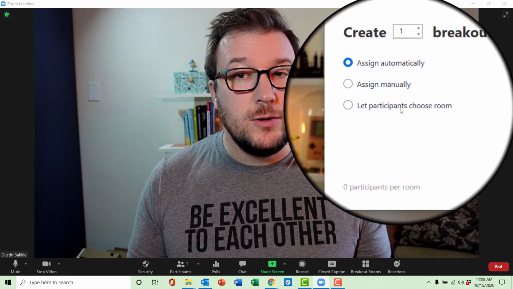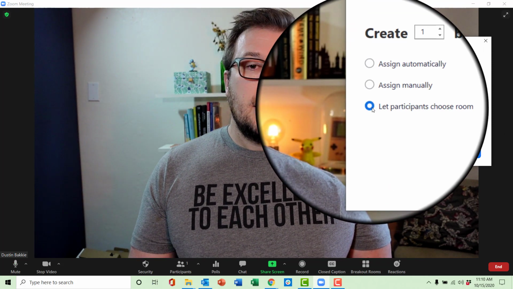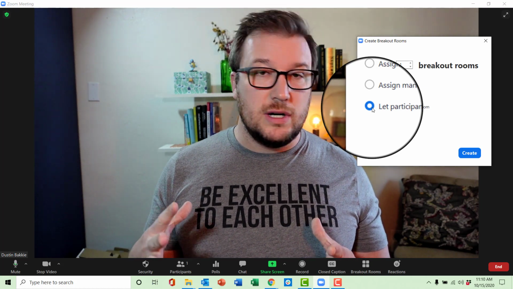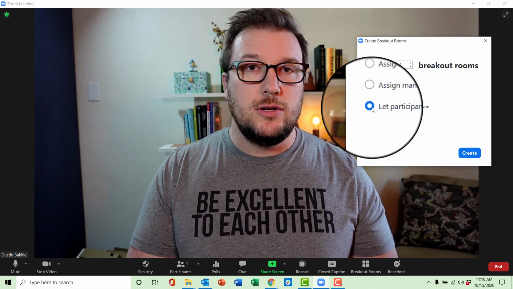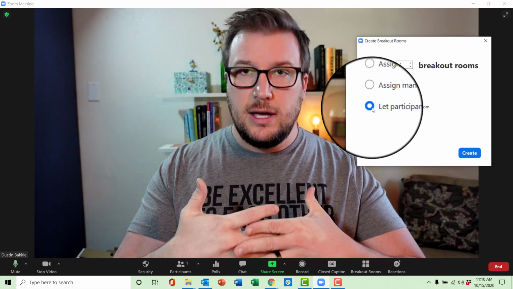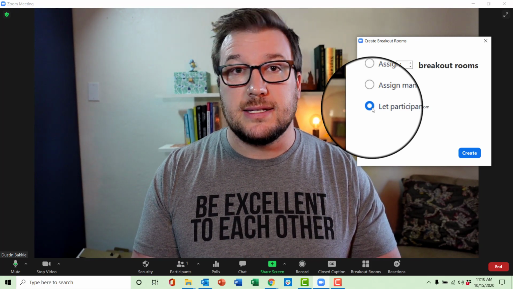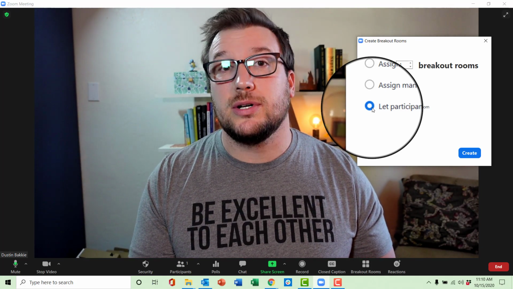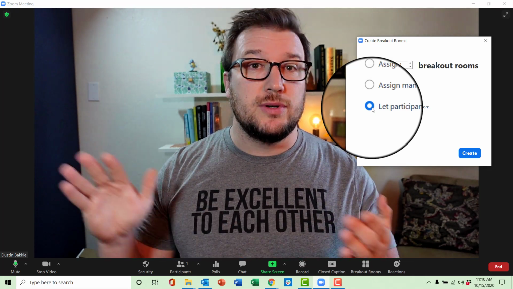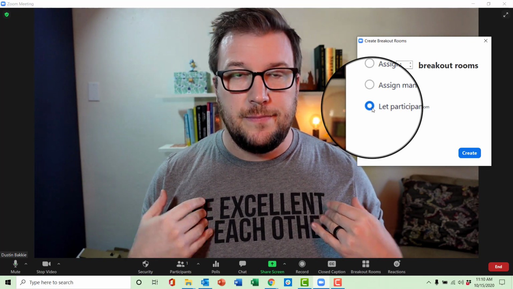However, if you let the participants choose the room, by doing this, you tell students to go into a specific room. So maybe you say, I would like you to join your lecture group. Maybe you have recurring lecture groups that students work with on a regular basis, and every student knows their number. So you're group 1, group 2, group 3. Students are supposed to join their correct breakout room. If I'm in group 1, I go to room 1.